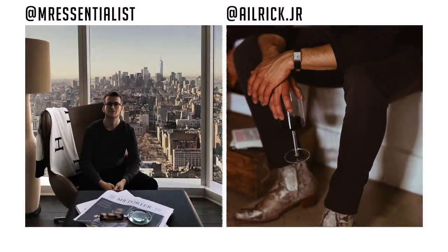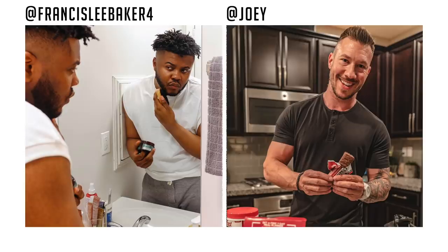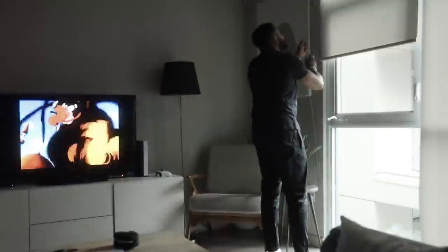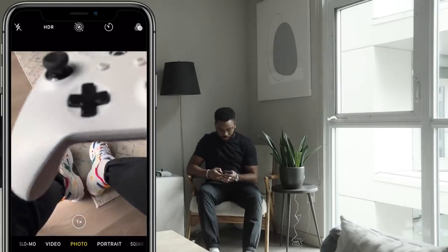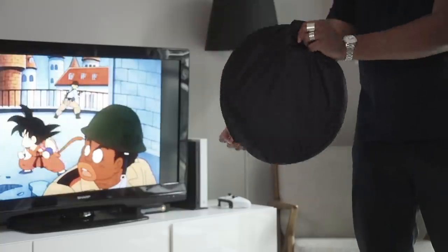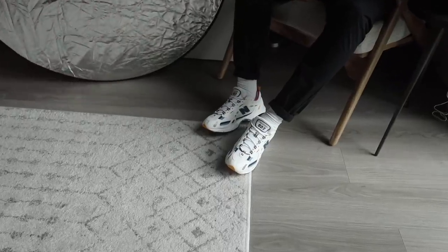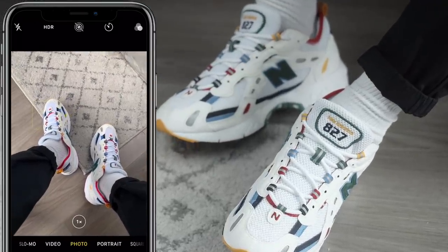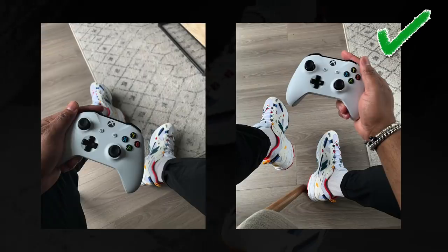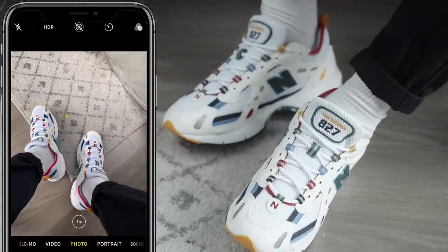Last but not least, let's talk about lifestyle pictures. These are the kind of photos that really show who you are as a person — whether you have a favorite drink, a favorite accessory that means something special to you, or even a hobby. Maybe you're a collector. For this example, I'm going to show my lifestyle as a gamer. Here's the corner I want to shoot in. Even after opening the blinds and letting all the light in, it was still a little dark — not enough light coming from the right side. So I pulled out my secret weapon: my handy dandy reflector. Big things do come in small packages. Watch what happens as I take this reflector over and bounce the sunlight — boom, now the photo is fully lit and it's time to start shooting. This is the one I narrowed it down to, and here's how it looks after the edit. If you want to know where I found this reflector, it's about 18 bucks from Amazon — I'll link it below.